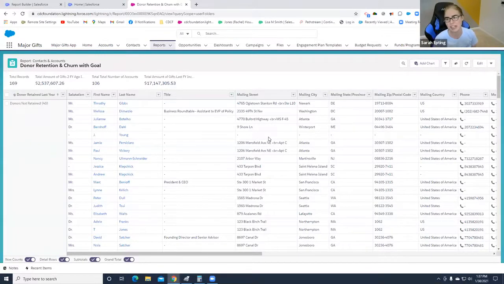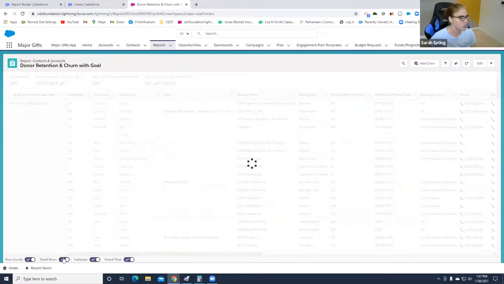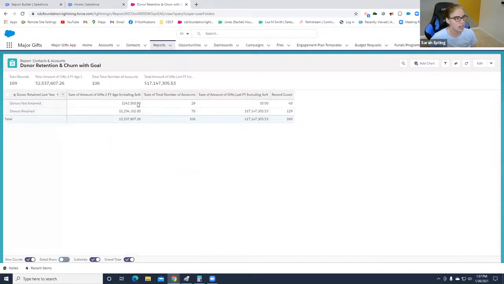And if you don't have data in your org, then you might not be getting any results. But what this is showing, if I turn off the details, is that a total of $250,000 was not retained from 28 accounts.